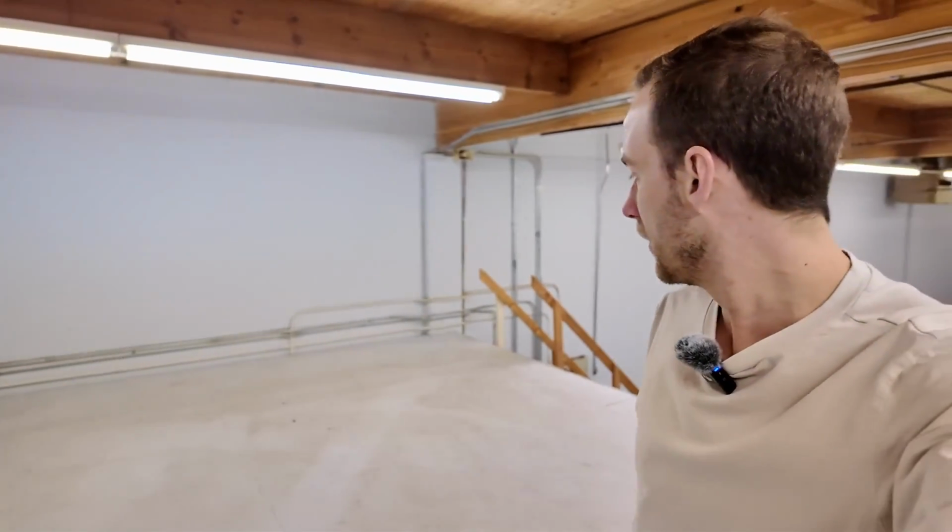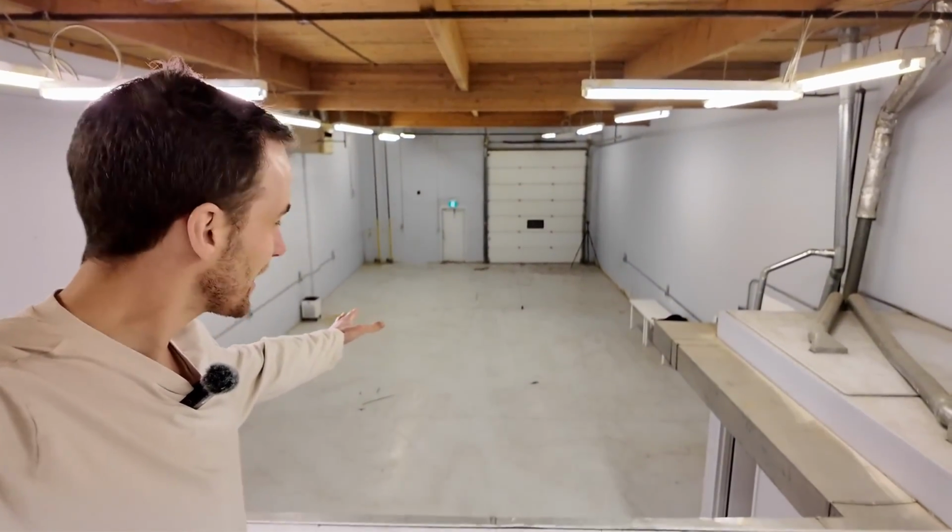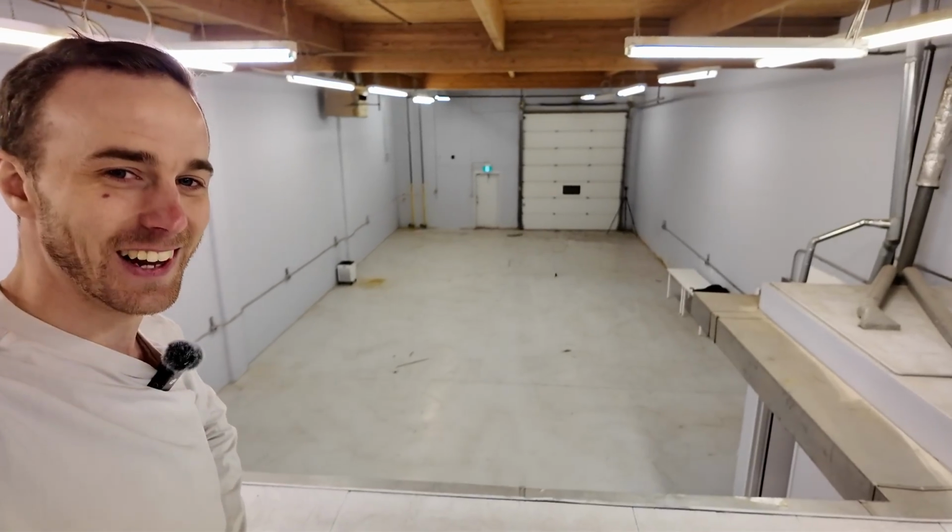So I think this here is actually going to be where I do the majority of my building. I think my parts are going to be up here, and I think my computers are going to be up here, so I'm going to be doing all of my editing, live streaming, and building. Because how cool would it be to be doing all that epic stuff while you're looking down at the Lego City? Look at that view.